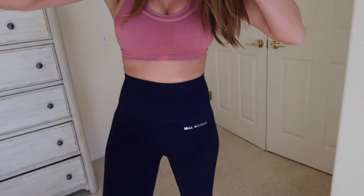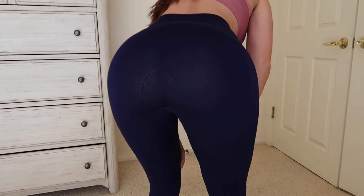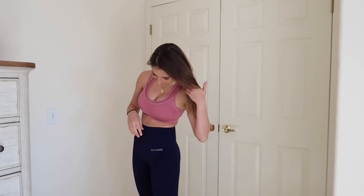It's kind of hard to see the pattern on camera. We did the squat test — they are see-through, so maybe don't squat. I think they'd only be see-through with perfect lighting and if someone was really close — creeping hard, staring at you as you squat, which most guys do in the gym. I really like them, they're soft. I would definitely wear these, but maybe not on leg day — which is every day.